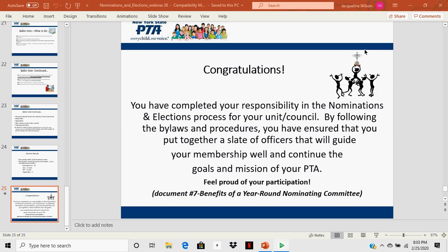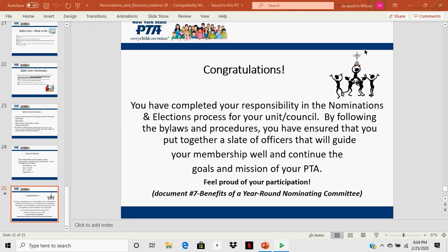When you say deliberations, you are not including reaching out to board members for feedback. Is that allowed, correct? Yes, you're going to get feedback, because the first thing you do before you deliberate is you send out recommendation forms. And they can be anonymous, you don't have to sign them, but this way you're getting feedback from anyone who wishes to give you feedback about the possibility of a person being a good candidate for an office. So that is how you get your feedback. Then you look at those recommendation forms at the meeting, when you're deliberating, and then you can decide that, look at this person, she has these great qualities.